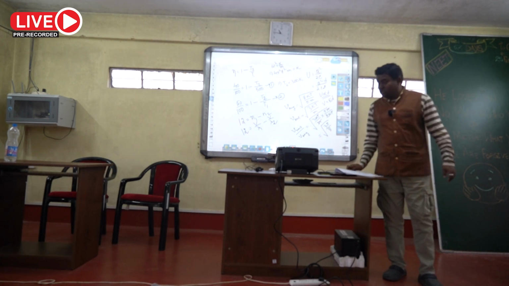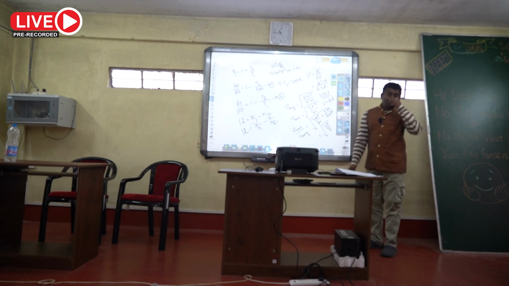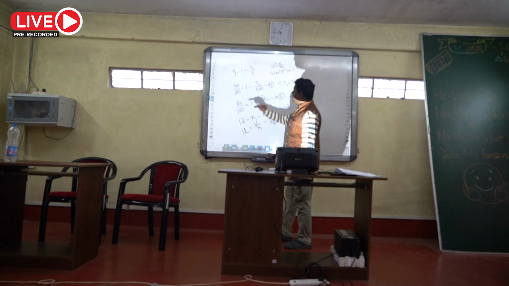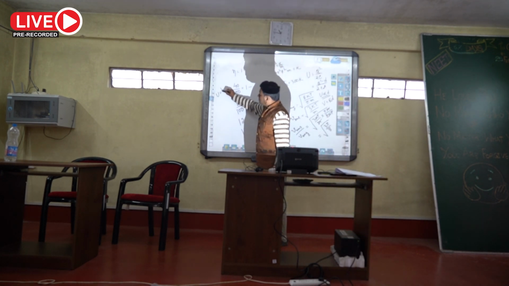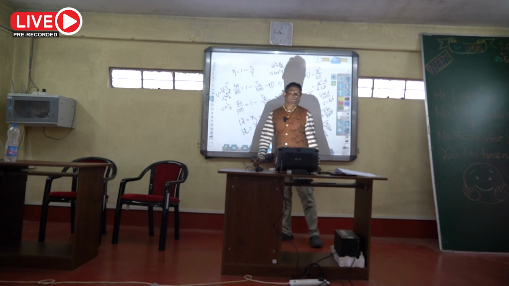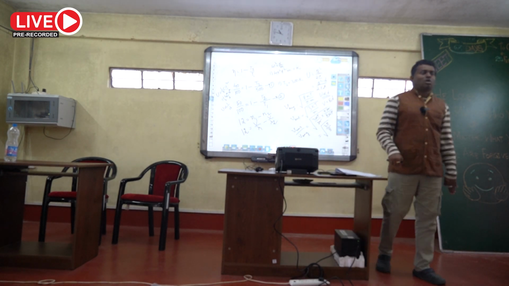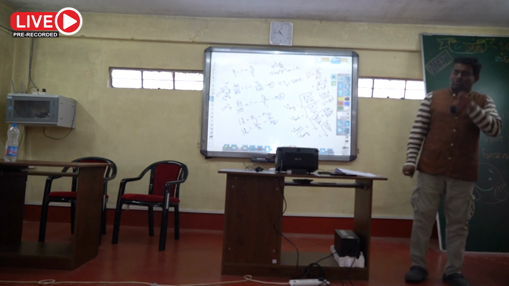You cannot use this form, because the battery is still connected, which means it is maintained at constant potential difference. So you have to use this formula, U equal to half CV square. Now V is constant. Now C is epsilon naught A by D, so U equals half epsilon naught A by D into V square. Now suddenly the formula changes, U is proportional to 1 by D. So as D increases, the electrostatic potential energy stored will drop.